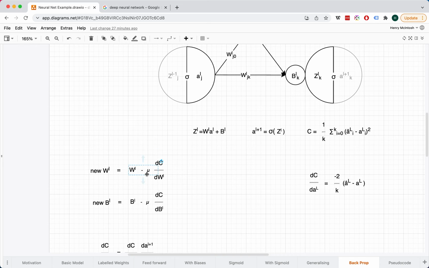And then this parameter u is just a scalar, a number, like, I don't know, 7 or whatever. That's just going to tell us how far we can step in that direction. That's a thing called a hyperparameter, which just tells us how the model is going to learn. It's one of the many choices that we have to make as we try and tune the model to the specific problem that we're solving.